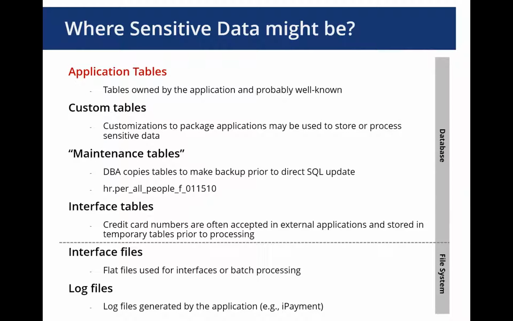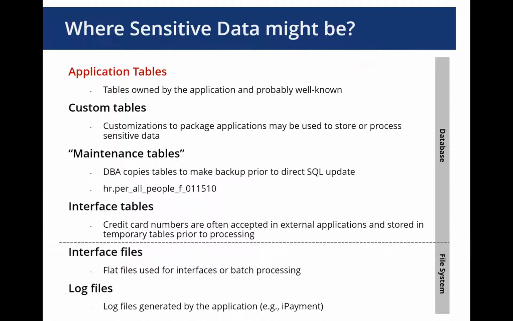So the first thing you always need to look at is, okay, what am I going to encrypt? Where is that data? And really the one most people focus in on is the application table. So I've got an application, it's storing some sort of sensitive data, be it credit card numbers, social security numbers, etc. And I need to protect that information. I may be protecting it from hackers, I may be protecting it from insiders.